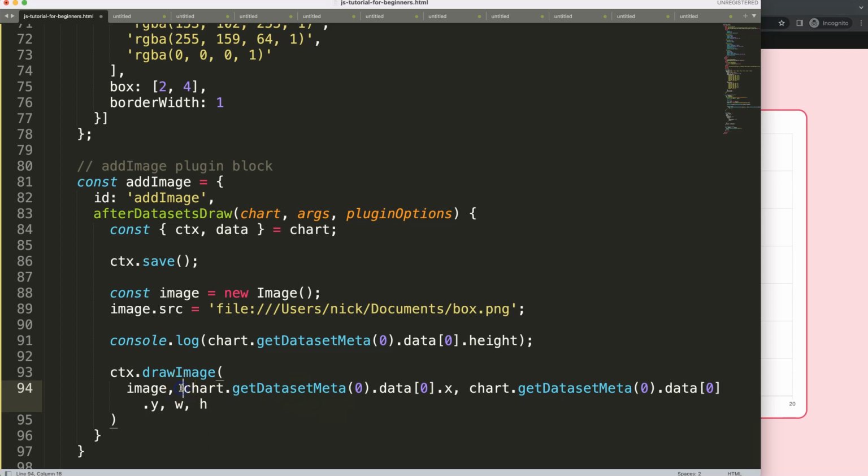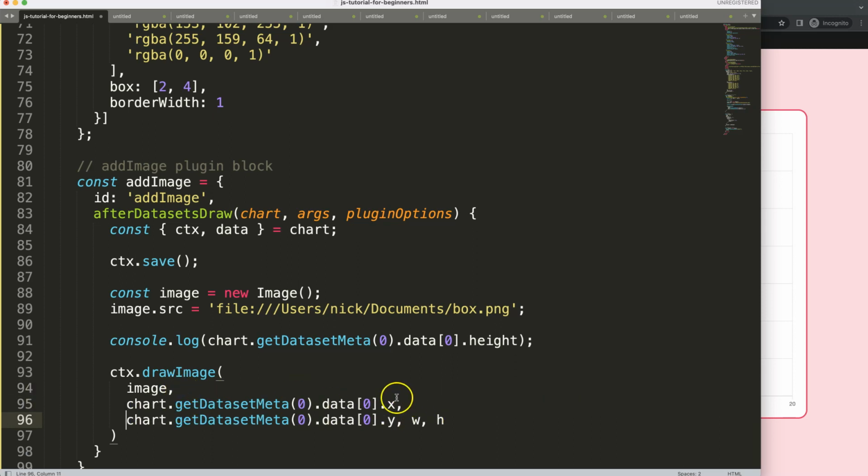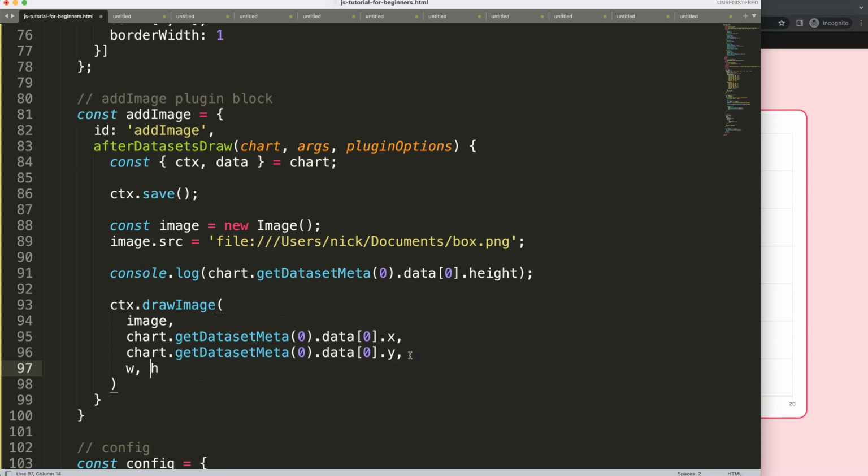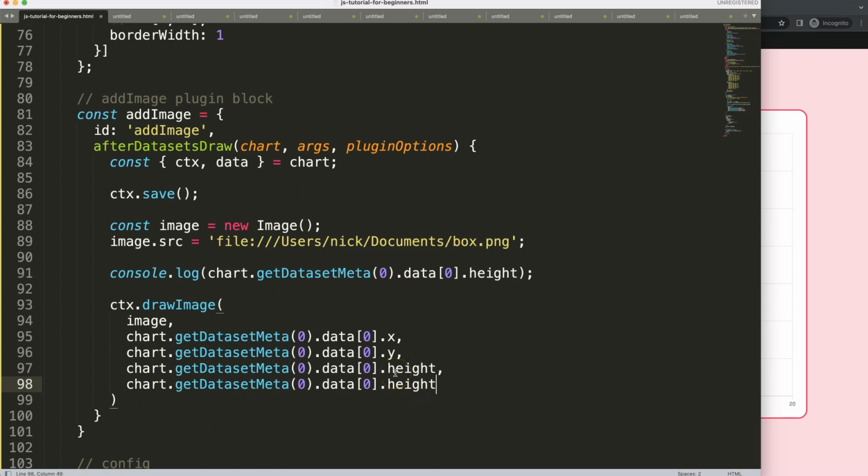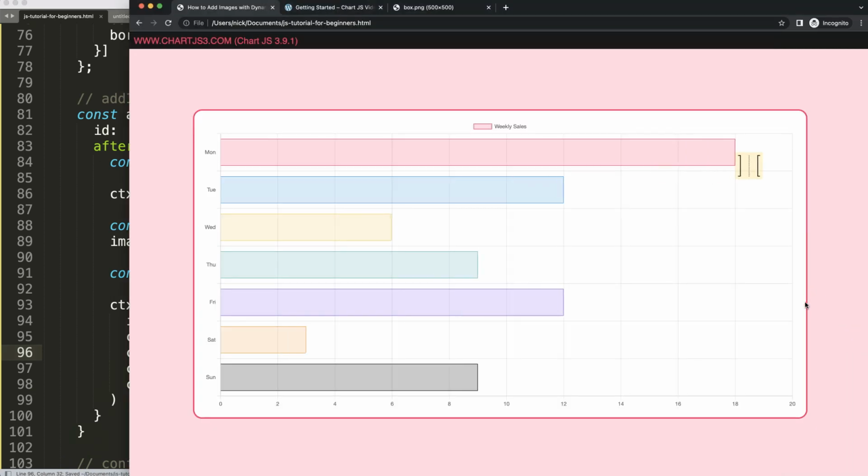And what I want to do is just put an enter, just to clean it up and make it easy to read, because we have a lot of items in here. And then we have here the width. So how do we get the width here? Well, because we're going to create a square image, the width and height will be equal. So let's put those here twice in there, no problem. Now, if I save this and refresh, we have our image.